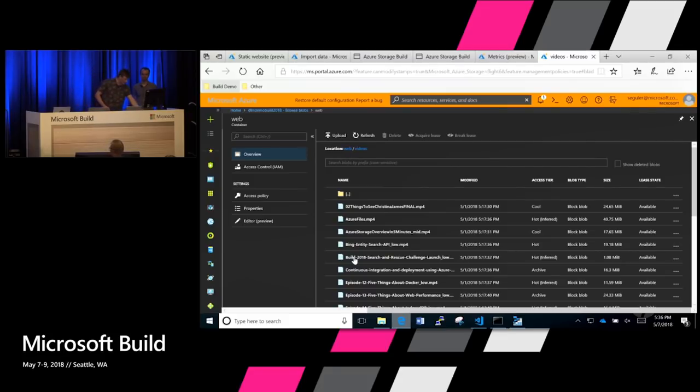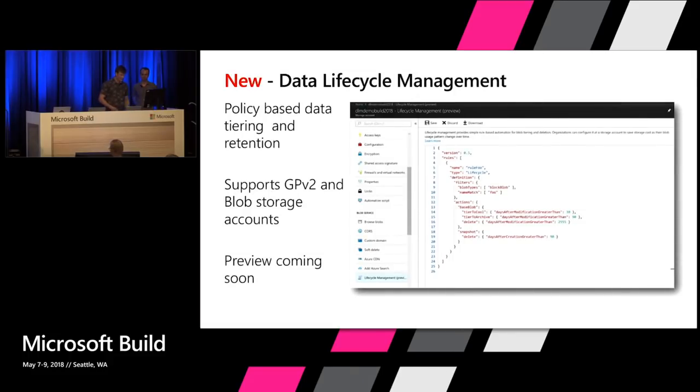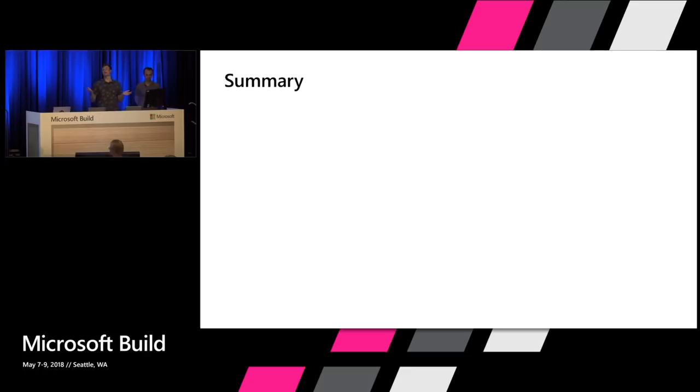All right, so switching back to the slides, just to quickly recap, we just went over the data lifecycle management, which is moving into preview very soon. So now I'm going to go ahead and turn it back over to Vamshi to provide a summary.